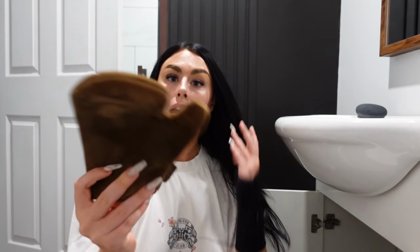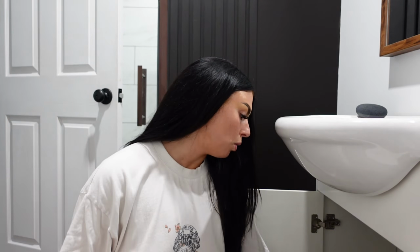If you're someone who doesn't want to spray tan, but you still want a really, really nice self tan, I say get the Norvell Tanner, the solution that I use, and put it in a foam pump bottle. This is just an old bottle from Bath & Body Works that I cleaned out. I have a little bit in here because I was doing that as well. Then apply with either a tanning mitt or a glove, and you will still have a really, really nice tan. It's just not going to be as dark as a spray tan would be, but it still looks amazing.